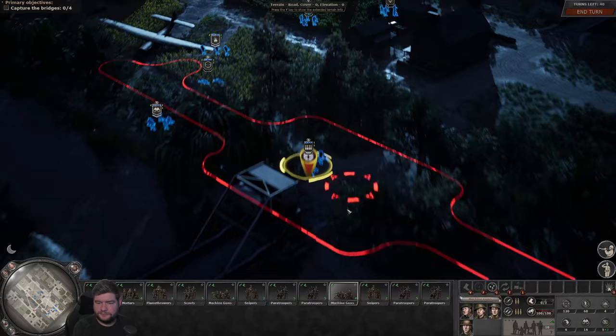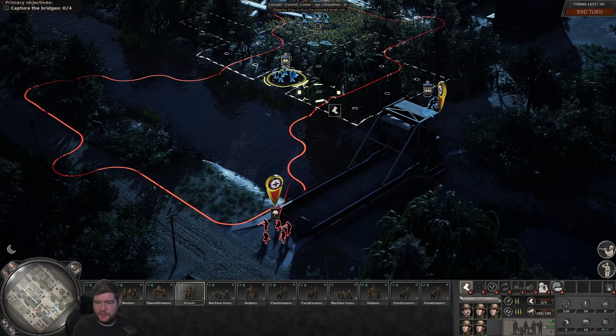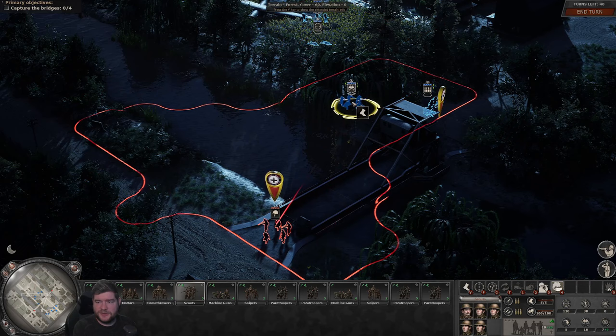Aye, sir. I can do something better with my sniper. Not yet. Scouts, form up. Well, you guys can actually get here and take a shot without being shot back. Don't get caught in the open. Advance. Staying in the forest. 91% chance to hit. That's pretty good.